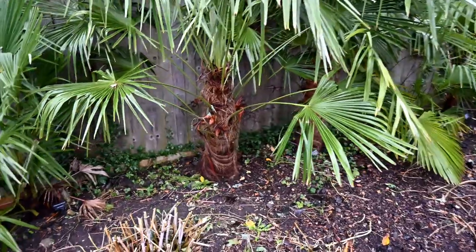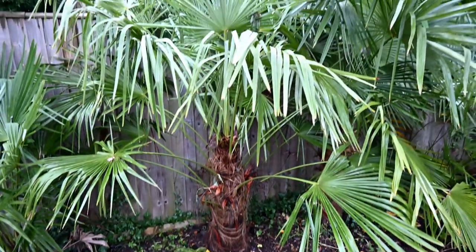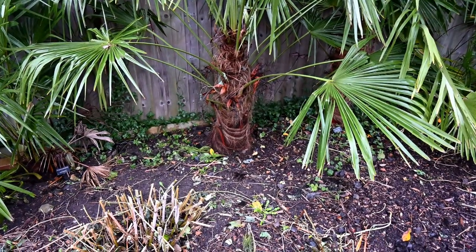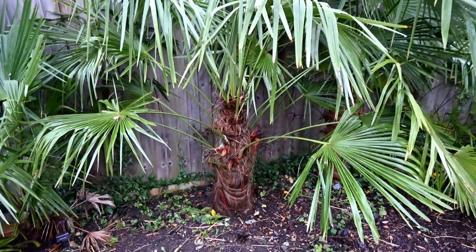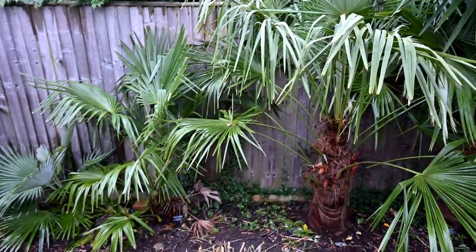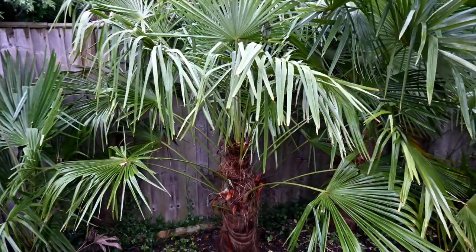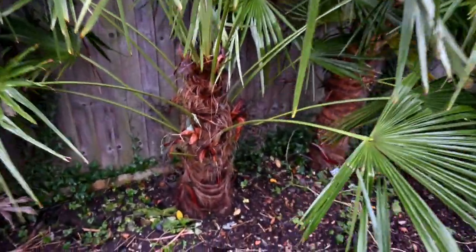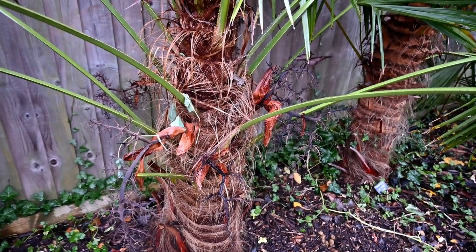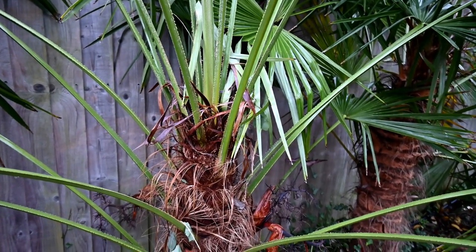But the next palm is bigger still - this has really shot up. It's got a full trunk that we can easily see from this distance, and it's got nice big healthy leaves. This was planted as a Manipur or Ulcrahensis, but I think we're uncertain of that now because the leaves look more like the nanitoal, so this could be another nanitoal. Either way, it's a stunning palm - very vigorous, fast-growing. It flowered for the first time this year as well. You can see the old spent flower stalks there.